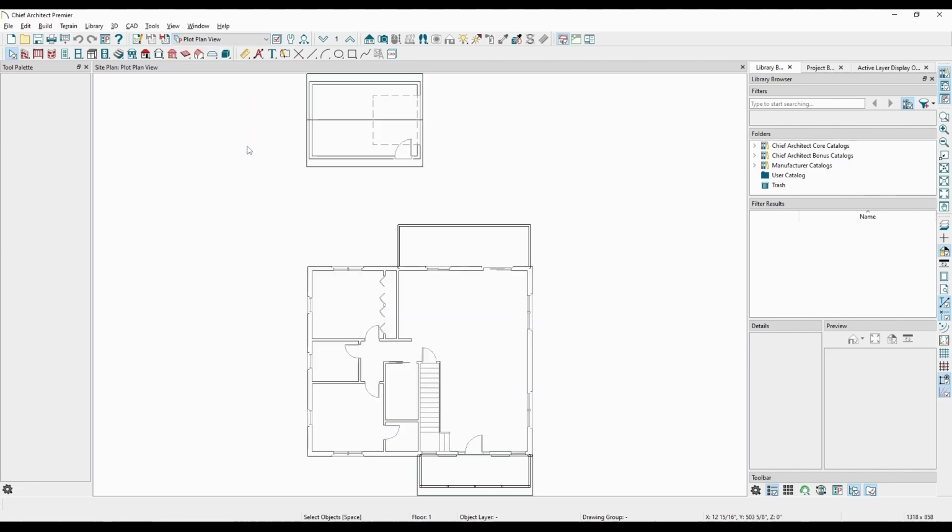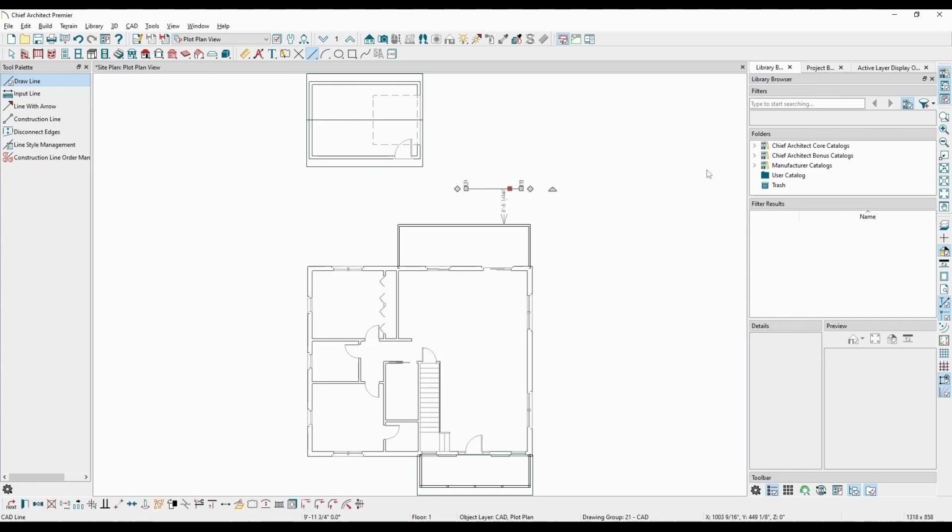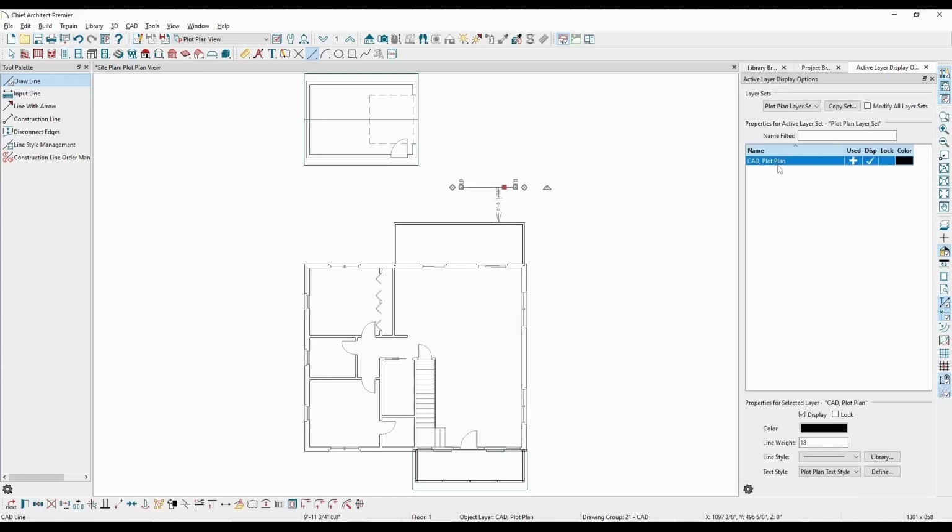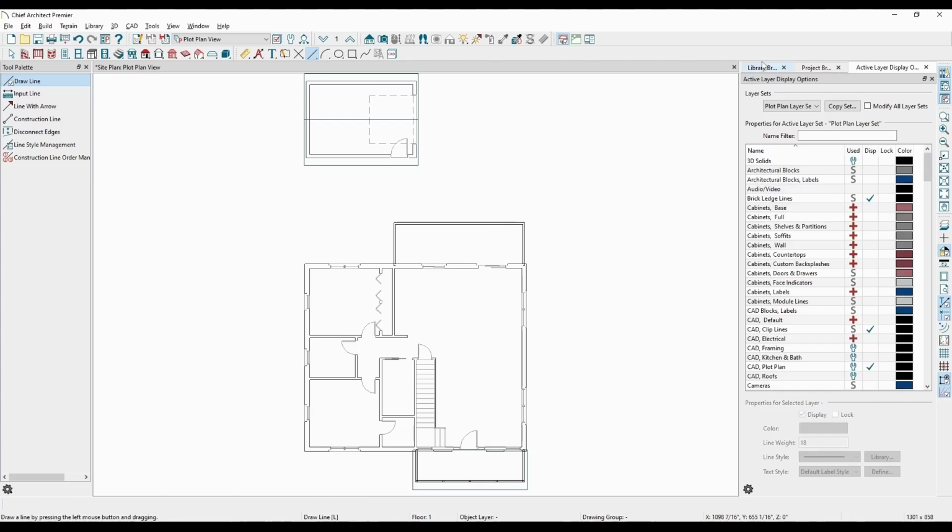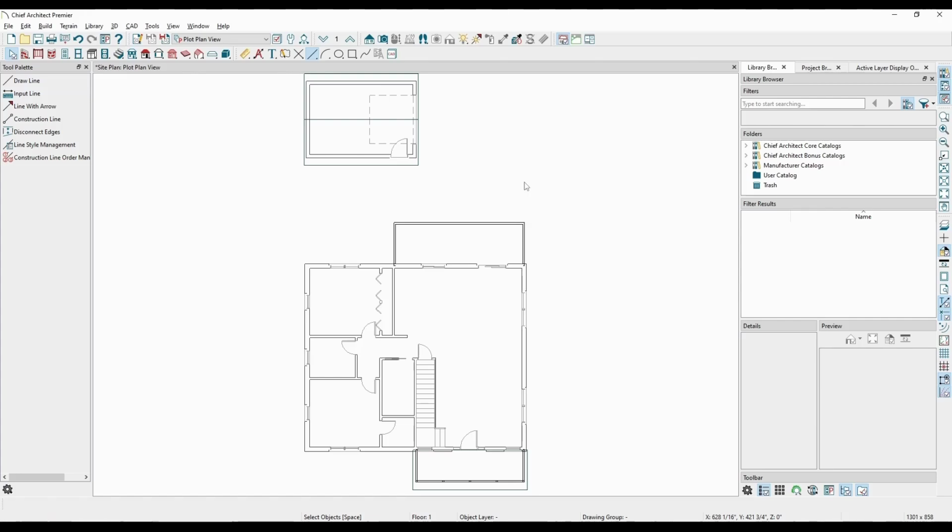If you aren't familiar with the functions of plan views, I strongly recommend checking out our resources on our website in regards to plan views. But briefly, it did change our layer set. Obviously, we're looking at things in a different way, but also it's going to change numerous defaults in our plan, one being the default CAD layer. So you can see this CAD line is on the CAD plot plan layer. So all the CAD that we use to draw in our plot plan will be on the CAD plot plan layer and not on the default CAD layer or maybe another CAD layer that would show up in other views.